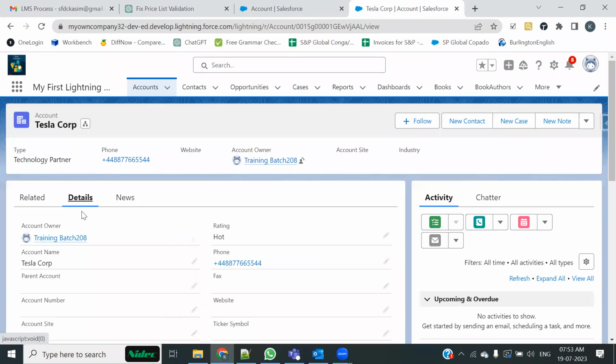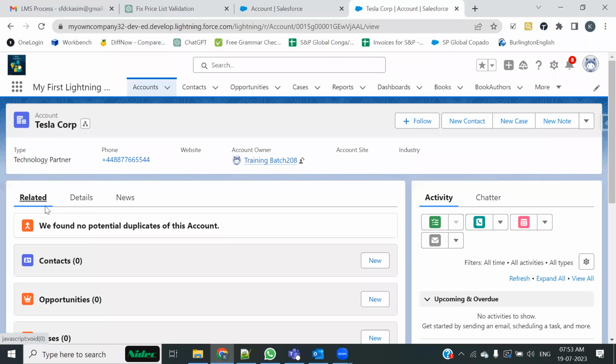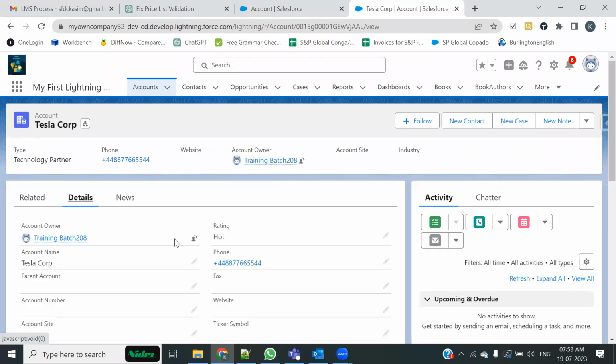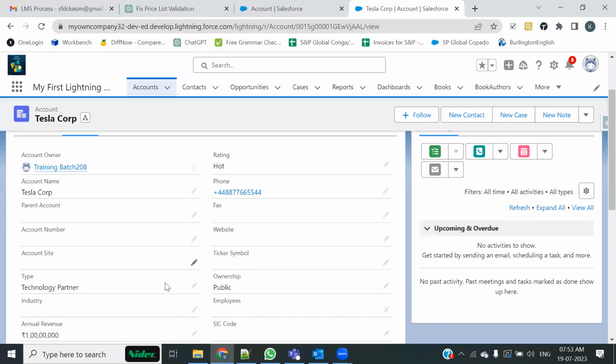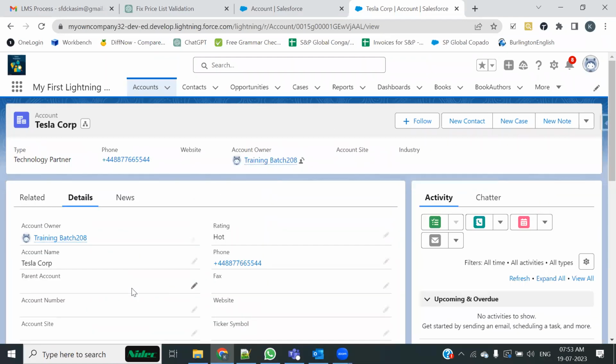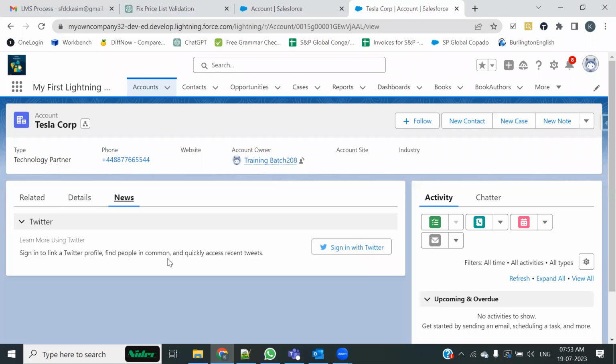Yeah, see, I want to do a customization over here. I can see that the related tab comes first and the details tab comes later on. Yesterday also, I was about to tell this, but I almost forgot. So let's do one thing. I'm just breaking this discussion a little, and I'll teach you how to customize this Lightning page. Because the related tab is coming first and details, news is coming. I don't require that, right? I'm not at all interested in the news.